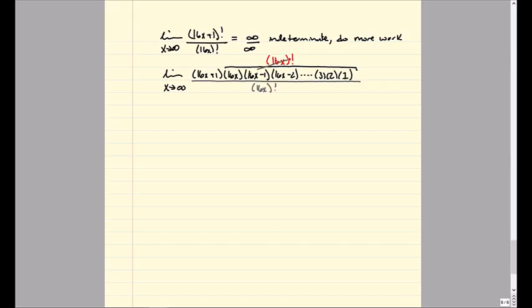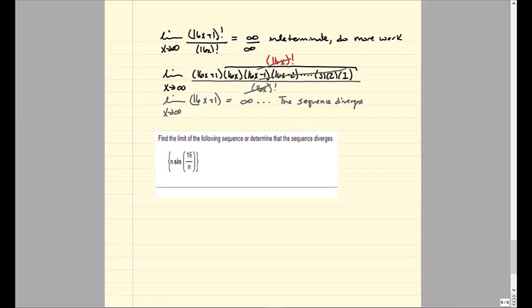So what ends up happening is these cancel, and I'm just left with the limit as x approaches infinity of 16x plus 1. And the denominator is just equal to 1 in this case. So this is equal to infinity. So what I have here is the sequence diverges. So factorials will show up here. And factorials are kind of fun to work with. It's not something that we've seen recently, so you might have to refresh your memory a little bit on those.